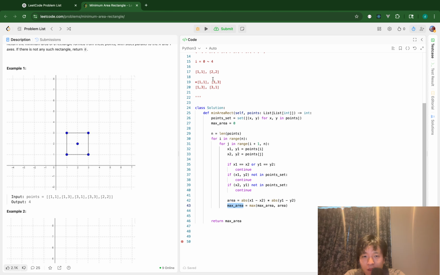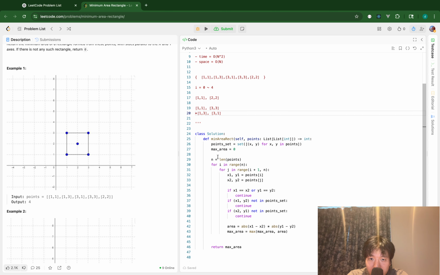Okay, another case, 1, 3, and 3, 1 case. x1, y1 is 1, 3, x2, y2 is 3, 1. So line 35 is not true. And line 37, x1, y2, which is 1, 1, is in the list.